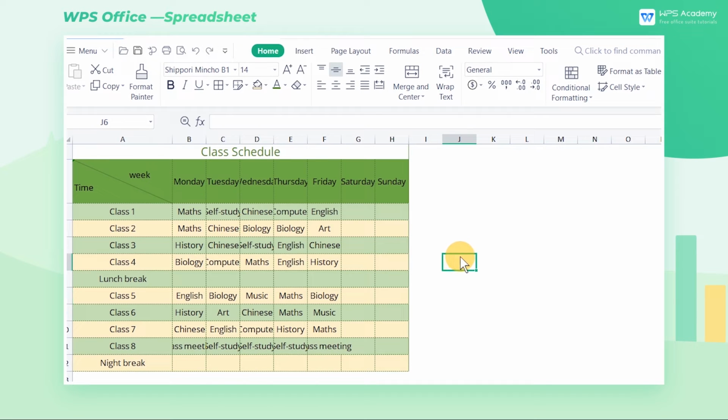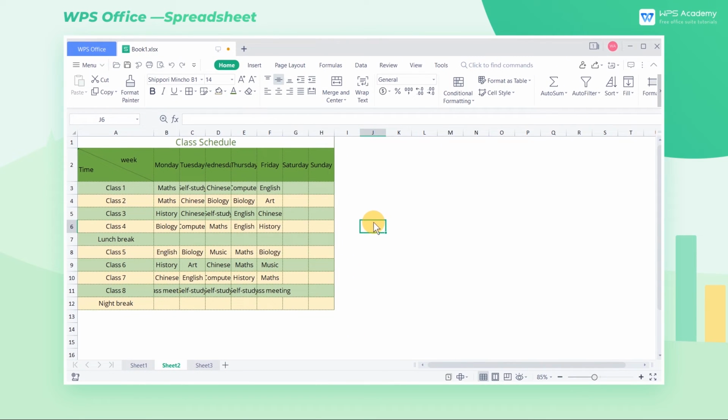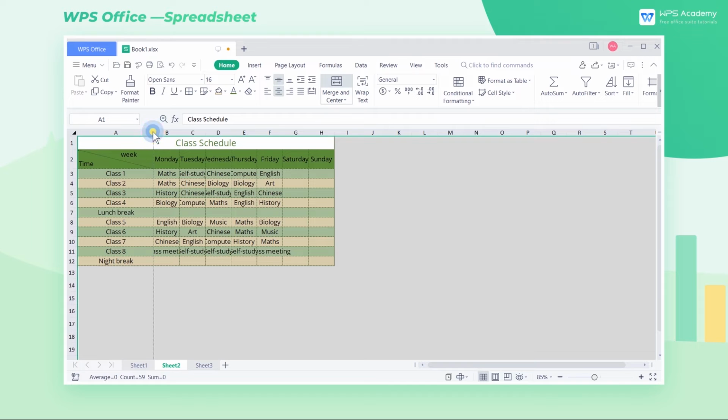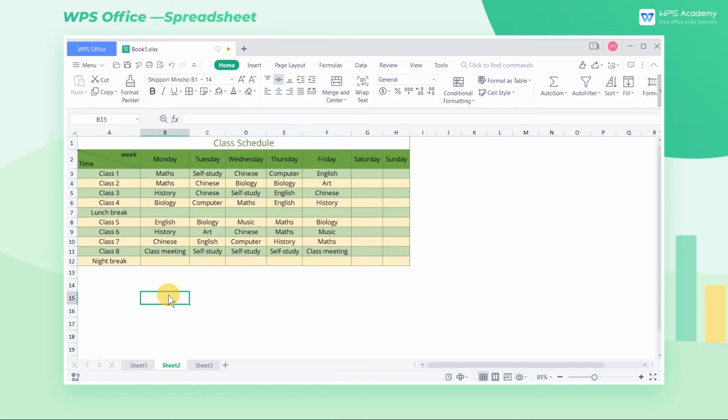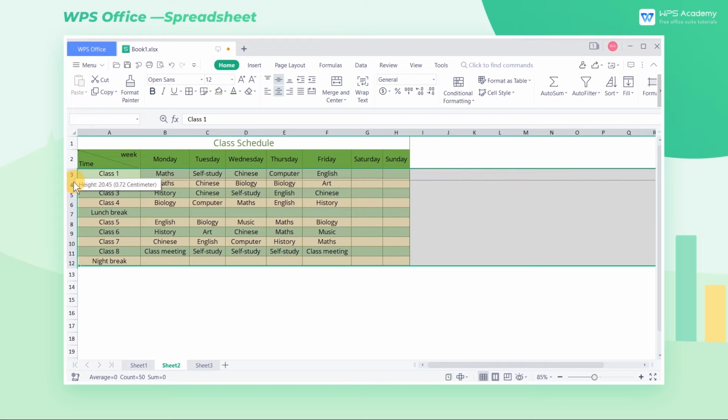Now we find some characters are too long to display completely in one cell, making the table unaesthetic. Reviewing the last lesson, we have learned how to adjust the row height and column width. Select the whole table, double-click the line between rows, and then the cells are automatically adjusted to fit the text inside. Then select a targeted row, and continue to adjust its height with the mouse to achieve the better row height and column width.